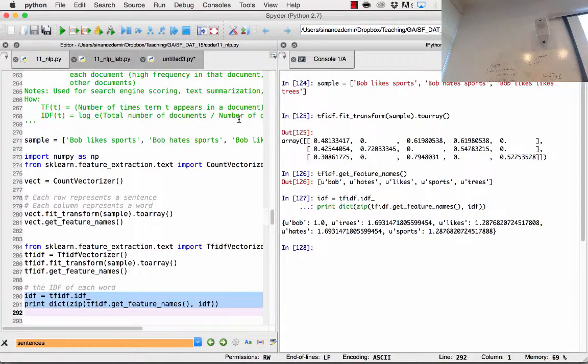TF-IDF, again, stands for term frequency inverse document frequency. And it's split up into two things, term frequency and inverse document frequency. So again, consider we have several documents. A document could be a tweet, a document could be an article submitted for a conference. So a document is a collection of words, and each individual document exists, and it is also the whole corpora, the collection of all of the documents.